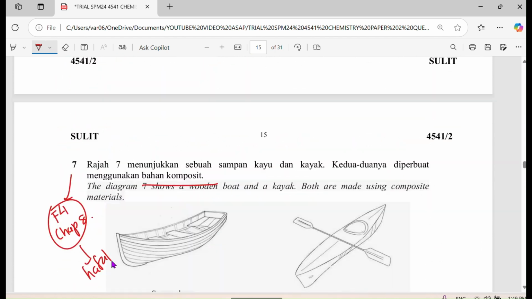Okay, now as I don't think I mentioned this earlier, but I'll mention it now. So Form 4 Chapter 8, to be honest, it requires several things for you to memorize. You have to hafal. Okay, not everything, but like all the small, the function, the composition, what is it used for, all this you have to memorize, unless if you do a lot of questions until you teringat. Okay, you terhafal, then that's a different story. But if let's say you don't do that much of questions, then you have no choice but to hafal lah, right?